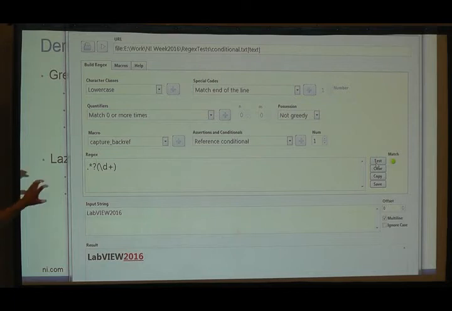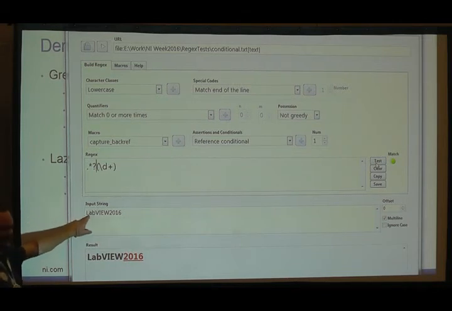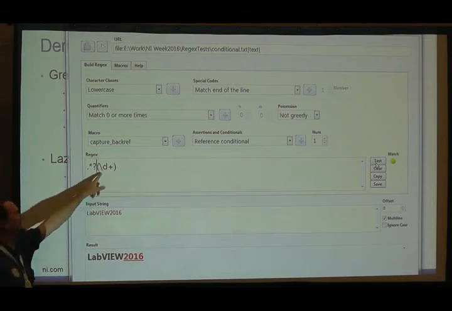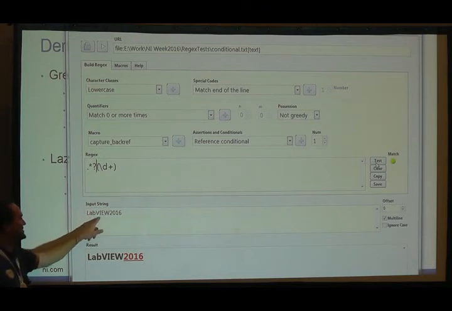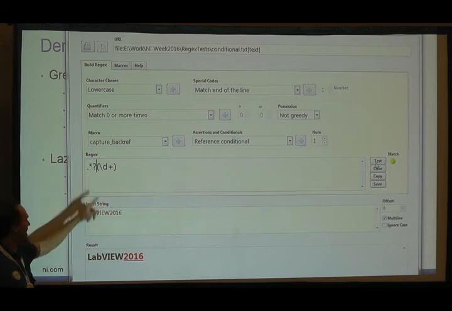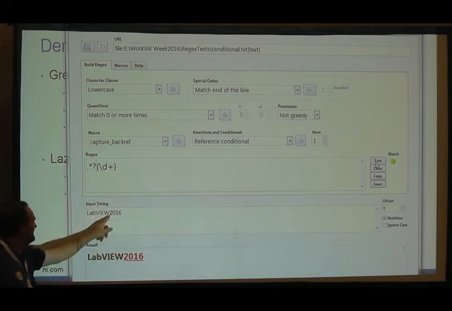So if this guy matches nothing, then when you get to this part, it says, oh, you're not a number, no match. So this guy says, oh, okay, I'll have to capture one character. And then you check again, and it still fails. And so that continues until you reach this point. And at that point, the dot contains LabVIEW, and the capture group now contains your number.